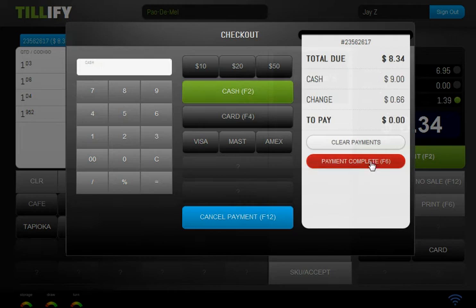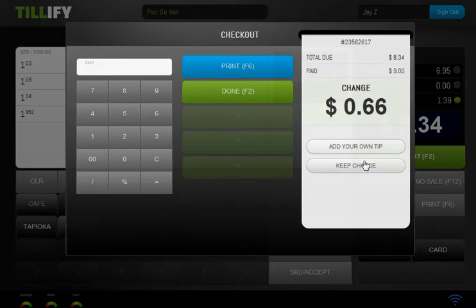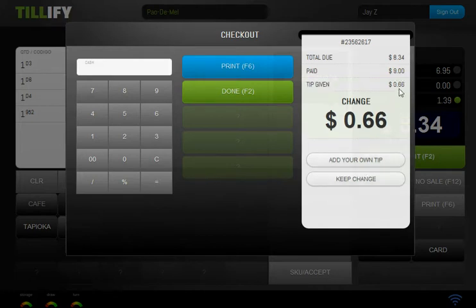Now I'm happy with that, so I will now press complete. It shows the change that's due. Because I'm running a restaurant or a cafe, it's going to allow me to add a tip. If the person wants to leave me the change, I can just press the keep change button. It will now put that into tip, and it should say the change is now 0, but we haven't sorted it out. We'll do that later. So that's now completed that transaction.